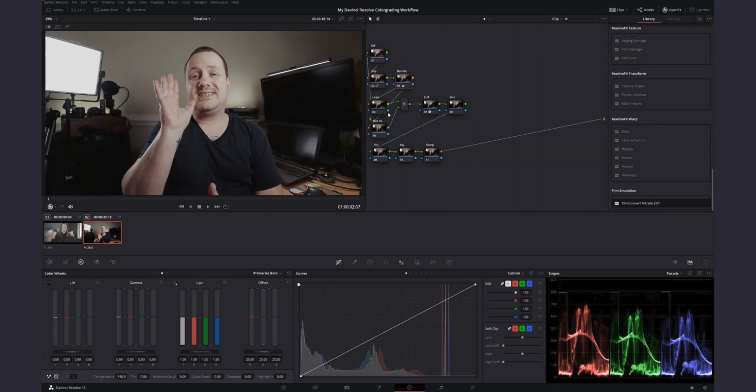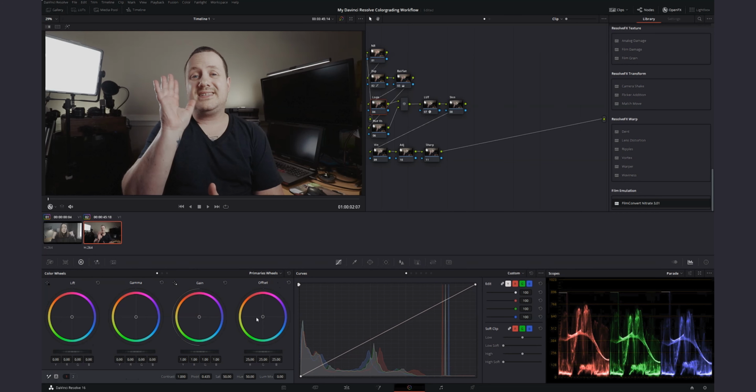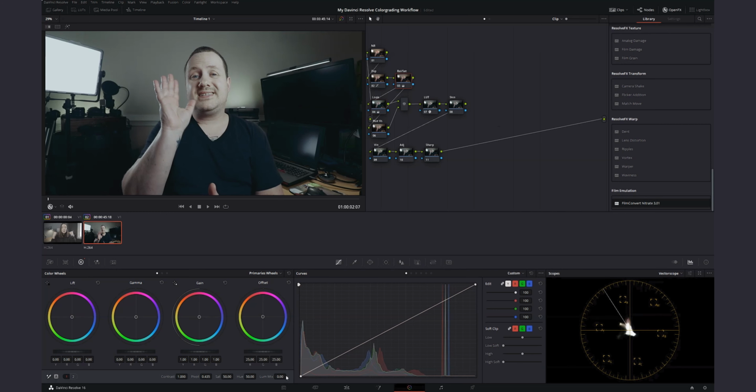Okay. Now let's go to the look node. We're gonna do the same thing. We're just gonna do a quick teal and orange. Primaries wheels, offset, drag that teal over the image. Go ahead and change over to our vector scope. We also wanna add some saturation here. We're gonna bump this up to about 60, maybe a little bit more. Let's go with 65. That looks good right there. All right, now we've got our look. We've added in our teal. That looks good right about there.